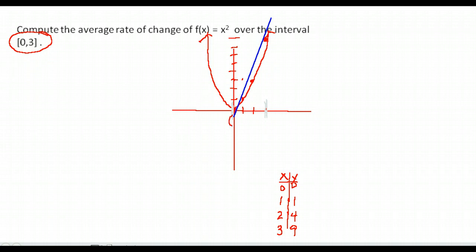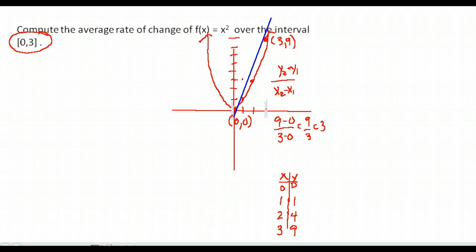The way that we find the slope, remember, is you would take the 2 points, the starting point at (0, 0), and the ending point at (3, 9). And to compute slope, we do y minus y over x minus x. Hopefully that's something that we would remember. Now for this function, that would give us 9 minus 0 for our y's, 3 minus 0 for our x's, and we get 9/3 or 3 as the average rate of change or the slope.